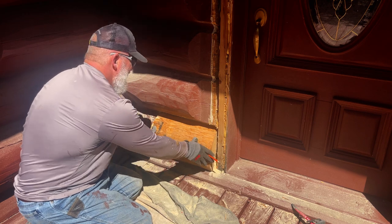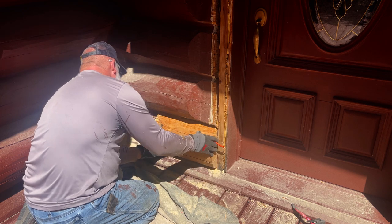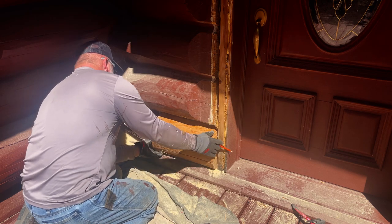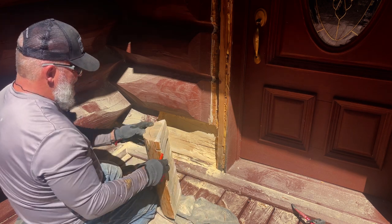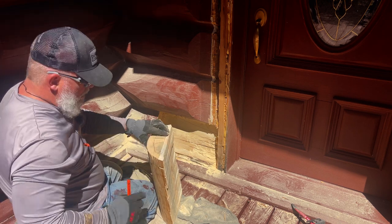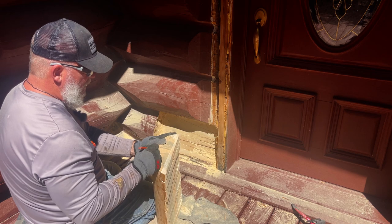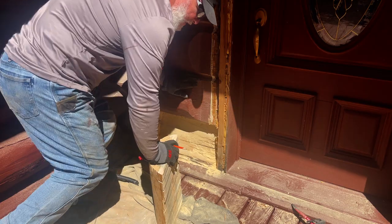Now, what I need to do, I've got quite a bit that's going to need to be taken out. Well, not really too bad. It's about what I suspected because that's the way we left it long. So we're going to have to go back. Technically, before I even trim that, we will just go ahead and trim this much off the top. So we'll measure, mark again, and trim it down. Now this time I'll probably have to put some screws in it to do it. I would do a planer, but that's an awful lot to try to take out. So we're going to go back and do a little bit of that and see where we're at.